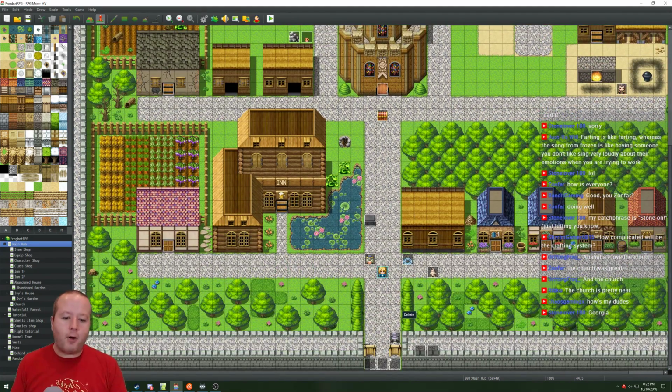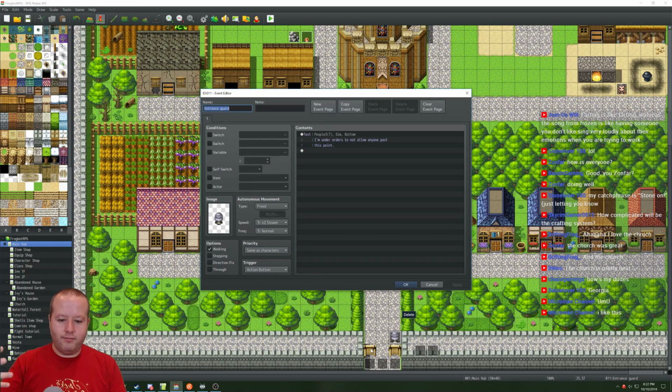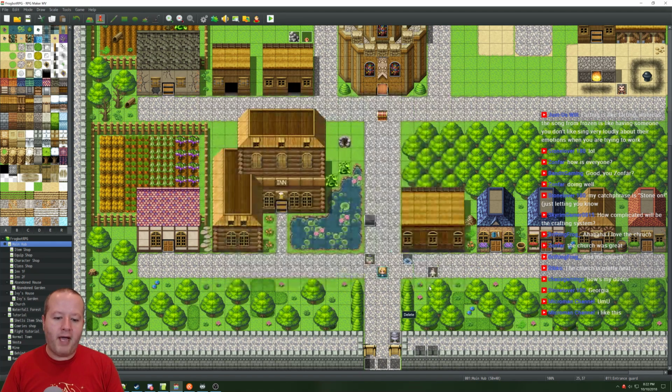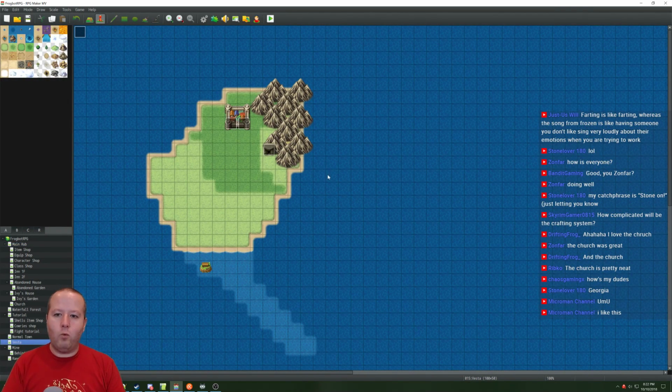Alright, so for testing purposes, this guard right here normally would be in your way in between these two things, and you wouldn't be able to walk past, and he would just say, I'm under orders to not allow anyone past. Once you talk to the mayor or whatever his title is going to be and do whatever he asks of you, then you'll be able to leave, but for now we can leave. Then we go out into the main world, and this is the main world here.